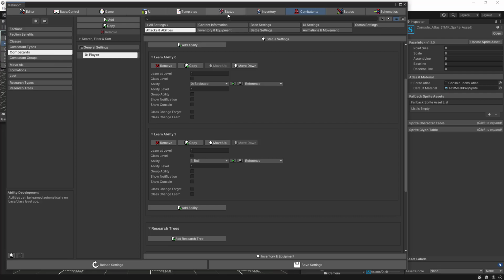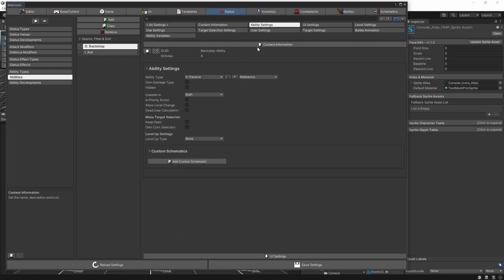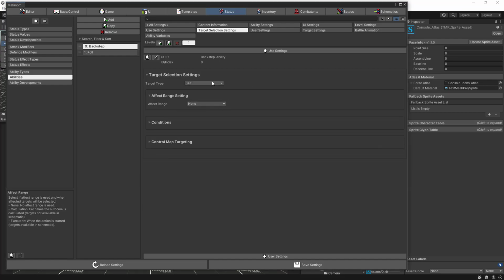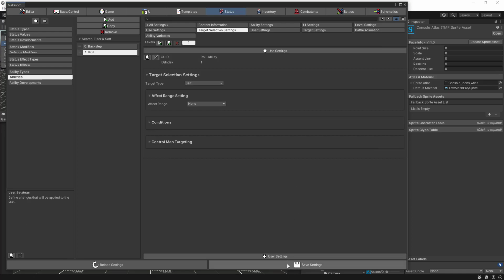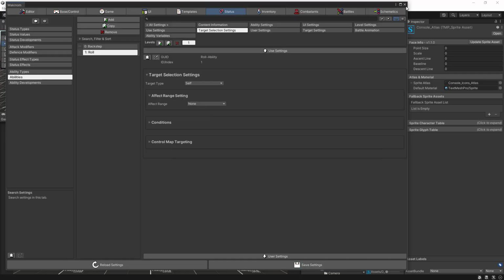So let's go to the status, abilities, backstep, content information, ability settings, target selection. Yeah, so of course the ability is set to be applied to enemies, target type enemies. No, we want it to be applied to ourselves, and let's do the same thing for roll, self. There we go. So save the settings, and let's give it another try.